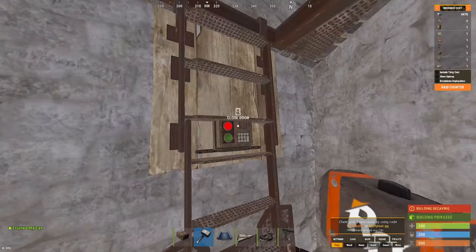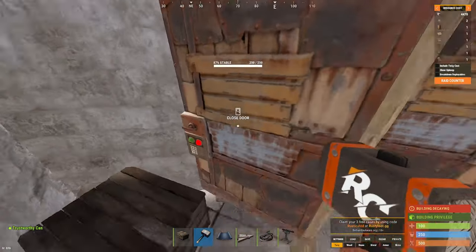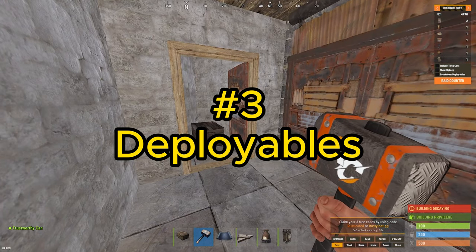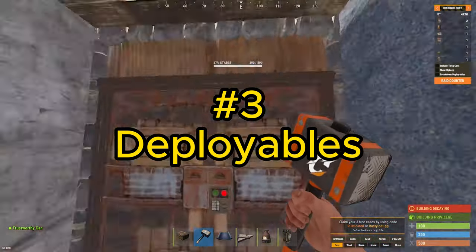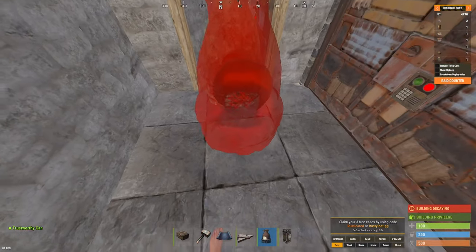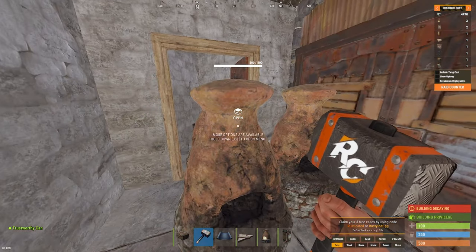Super nice. If it gets in your way, no big deal. Just pop everything off and then you go back to the old fashioned way of getting in and out. And tip number 3 is using deployables, people. So I don't see this as much as I should in the wilds of Rust or out on other YouTube videos. All I mean by this is when you have those extra deployables, those extra resources to make them, throw them in front of the door. I don't know why people don't do this more often.